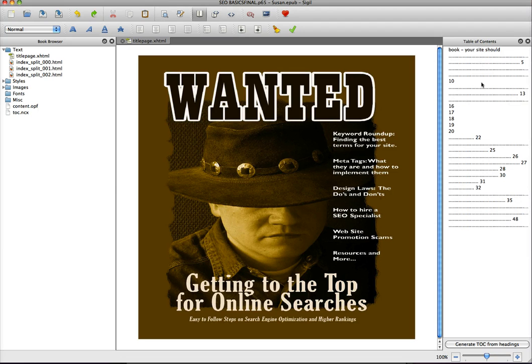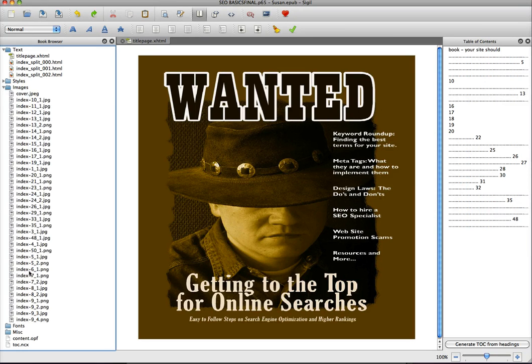Now, you can see over here on the right side, this is the table of contents. This is not the table of contents that is linkable. This is called the logical table of contents, and what it does is it allows you to jump from chapter to chapter within the Kindle using the five-way controller. But it doesn't look right, does it? You see over here, I have a 50-page book and I only have 4 pages. So what it did was split this at certain areas, so I'm going to have to correct that.